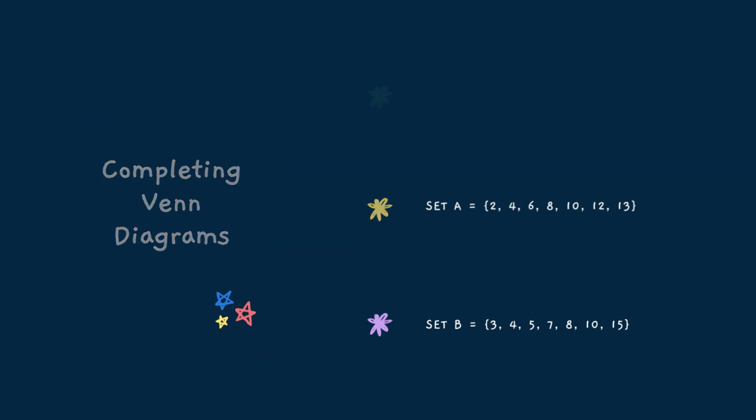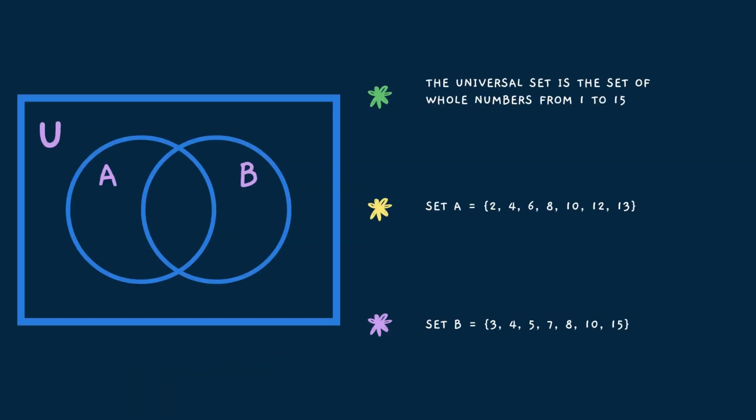We will start with drawing the universal set. Then, ang pinakamagandang strategy dito ay isa-isahin yung mga elements ng universal set at alamin kung saan sila ilalagay. So, let's start with 1. So, saan natin ilalagay si 1? 1 is not an element of A and it's also not an element of B. Therefore, ilalagay natin siya sa labas ng A at sa labas ng B.